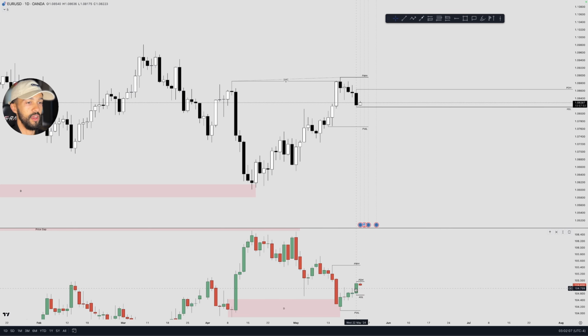Inversely on DXY we did the same. We also filled this imbalance here. So now we're just looking to see if that's going to continue. We also have a small imbalance below here, which on lower time frames will probably be more in a discount. So we'll have a look at that. Otherwise on the daily, we have our previous daily highs and lows still intact for buy side and sell side liquidity for today. So let's go down to the 4 hour and see what that shows us.